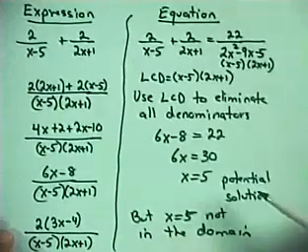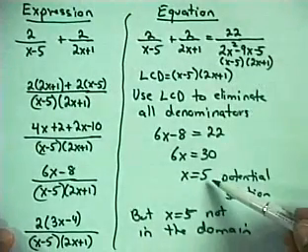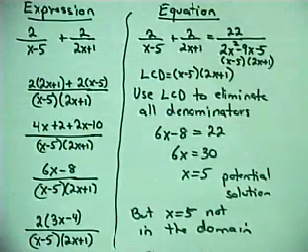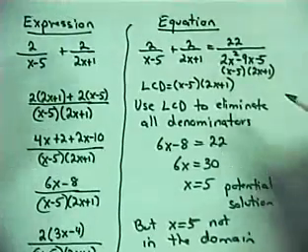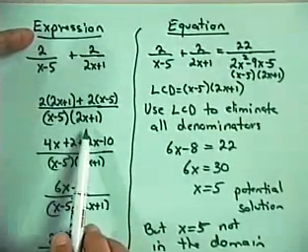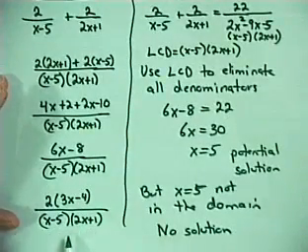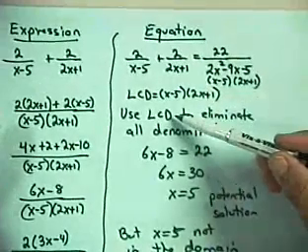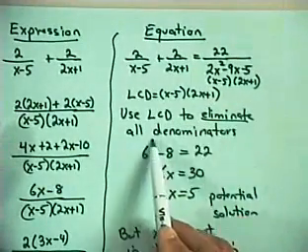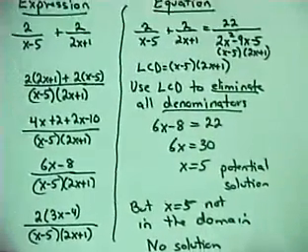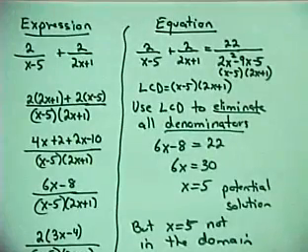So, in order to get the solution, we would eliminate all denominators. We would end up with a number and then look back to see if it's in the domain. In this case, it's not in the domain, so this problem has no solution. That is the difference of working both kinds of problems. An expression where we find the lowest common denominator, it stays until the end, and maybe at the end it gets canceled out. In this case, it does not. But with an equation, we do find the lowest common denominator, but we use it to eliminate all denominators, and then we solve the problem. So different techniques for working expressions and equations.